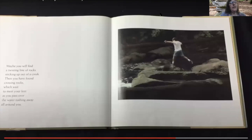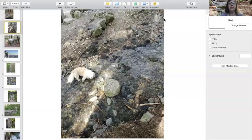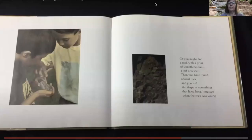Maybe you will find a twisting line of rocks sticking up out of a creek. Then you have found crossing rocks, which wait to meet your feet as you pass over the water, rushing away all around you. And here is a picture of my dog Martini trying to cross, using her crossing rocks to get across her stream. Have you done that before?